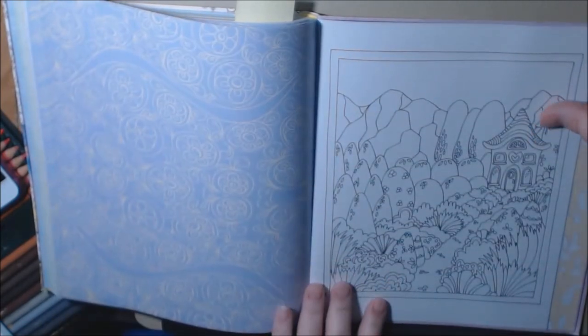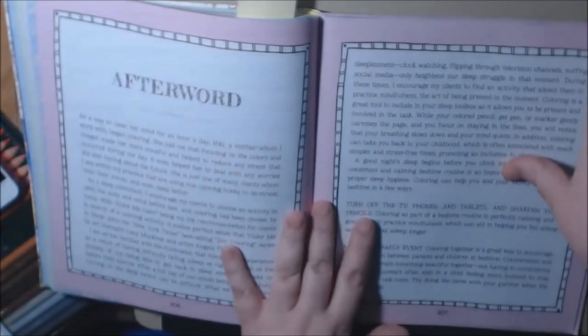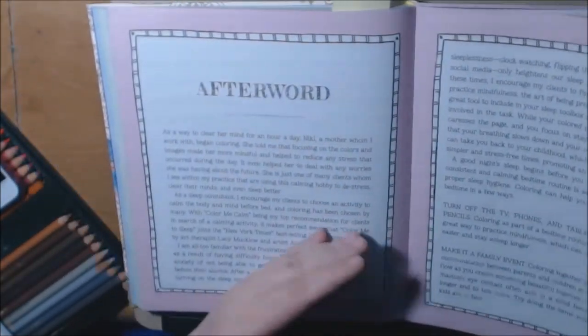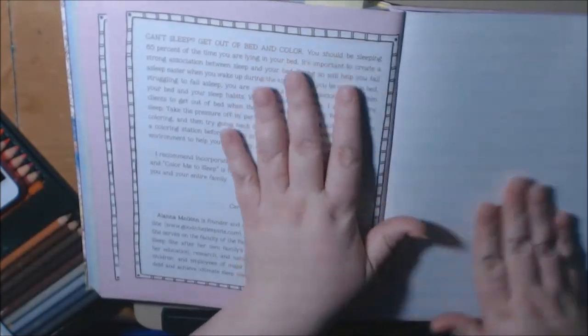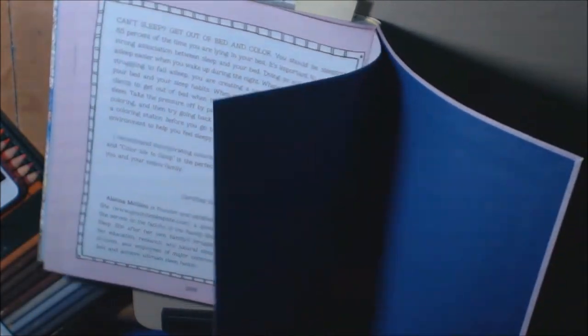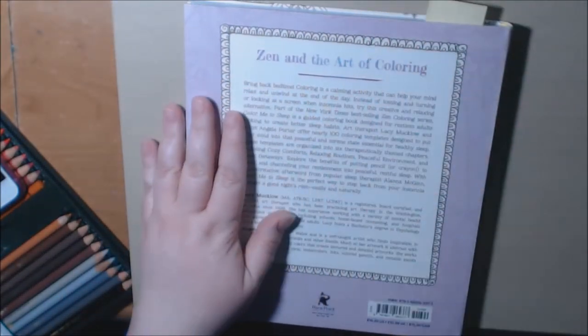I'm not really into dream catchers. This is the first one that I saw that had an afterword, and it's just about getting rest, and how the coloring is important to help you relax and all of that.